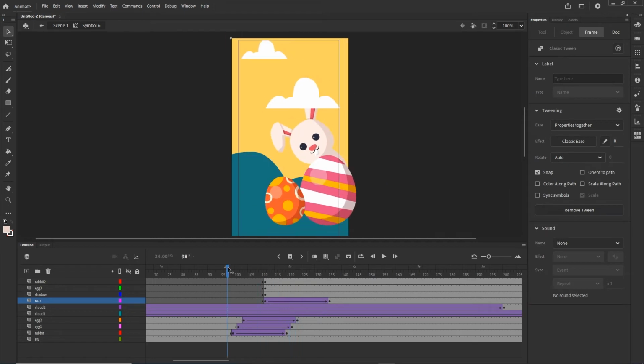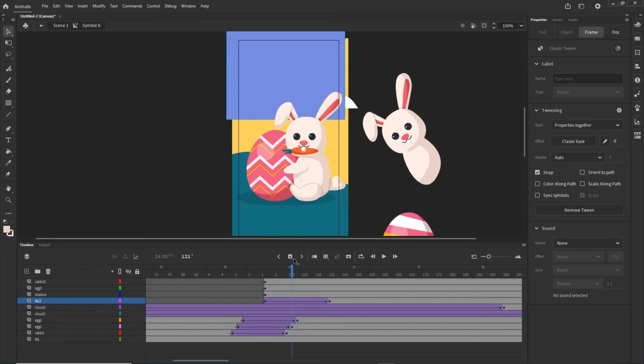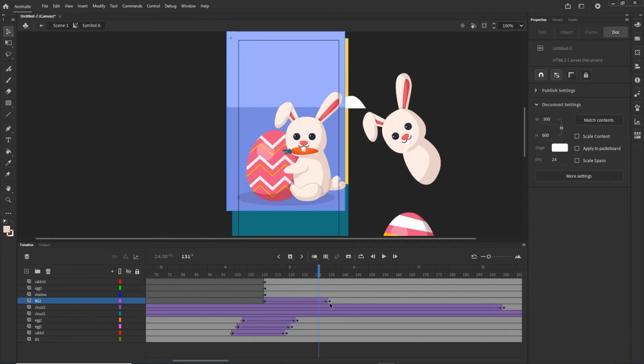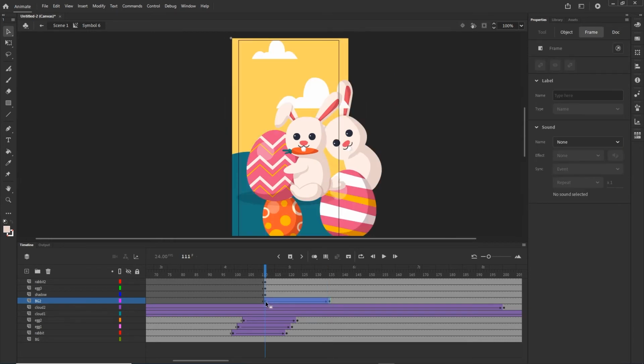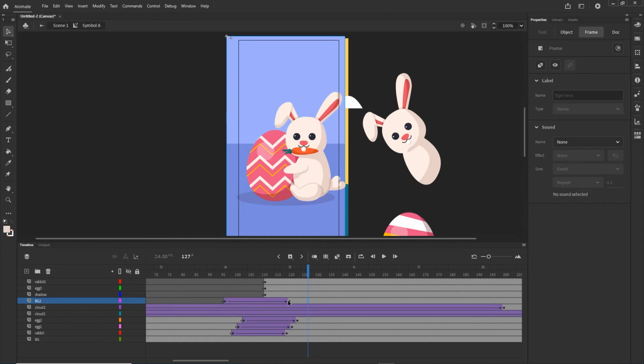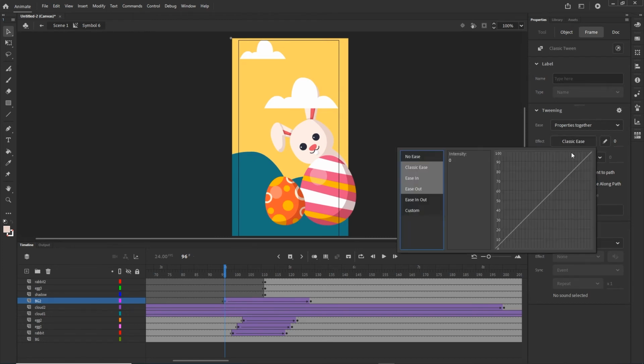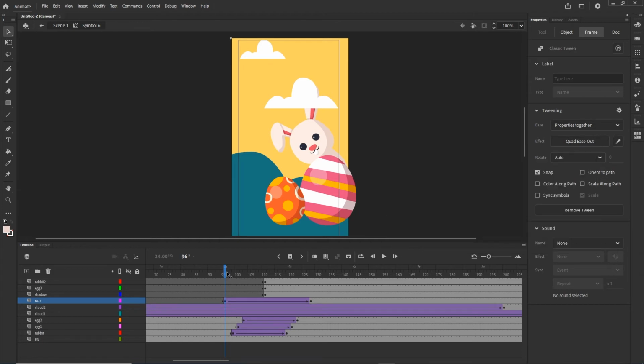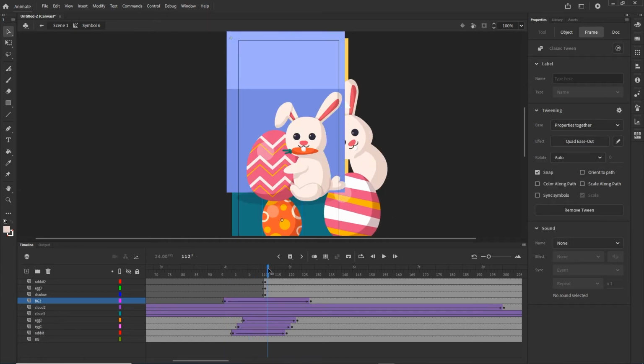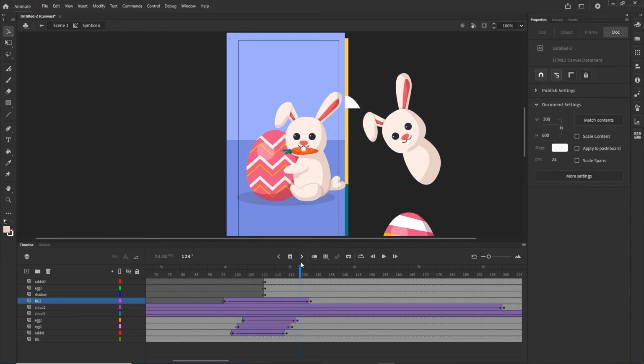So basically we are going to have this kind of animation. And right now it depends on you. I am going to play with it a little bit, so I will maybe position it a little bit earlier. I will maybe make it a little bit longer, and I'm going to create some kind of easings. So I'm going to click on this keyframe. I will go to the classic ease, and I will choose ease out, and I will go like so. So right now we are going to have something like this.